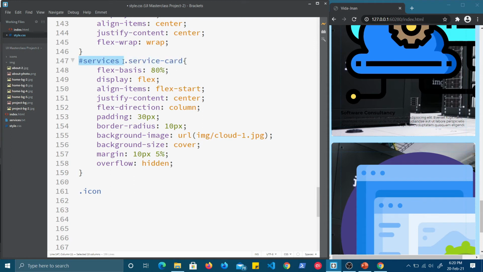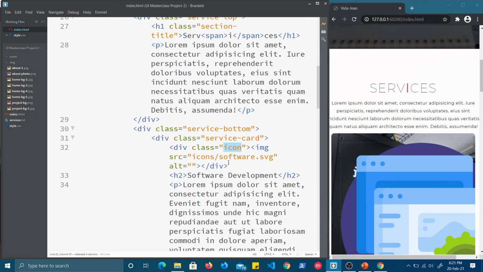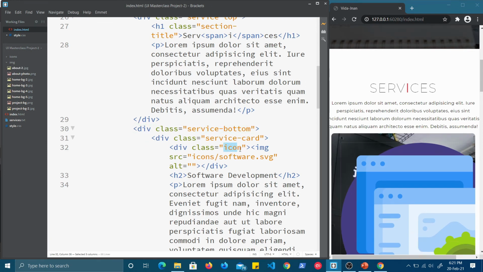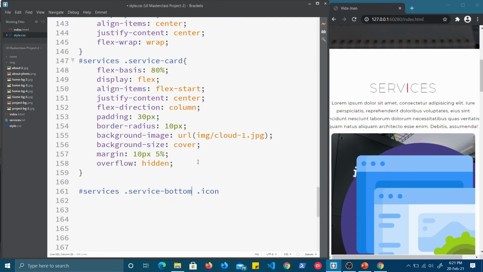So hash service, within this hash service we have dot service bottom, not top, and within that we have this icon. So you can see service bottom, we have this class, and within that we have this service icon. Now I have not used service card because it is not required, we'll directly apply it like this.